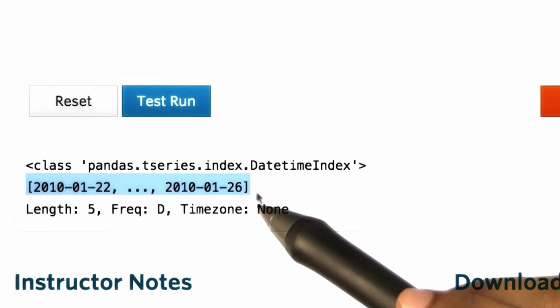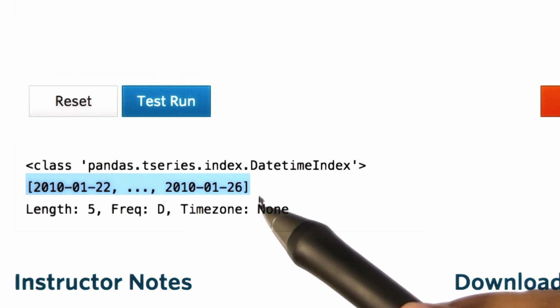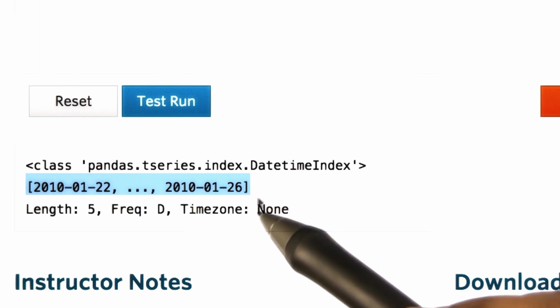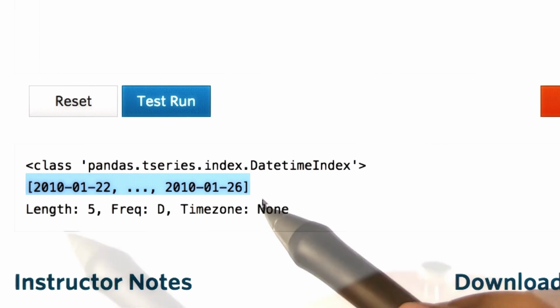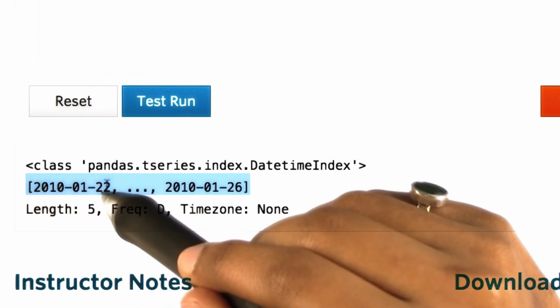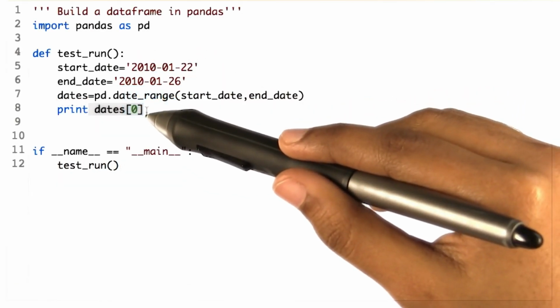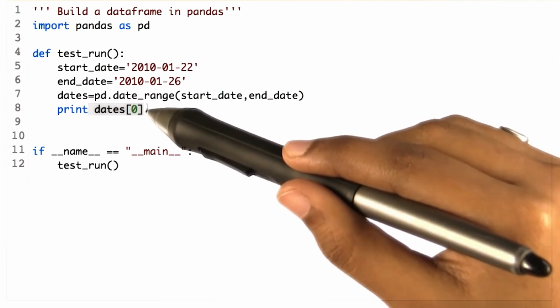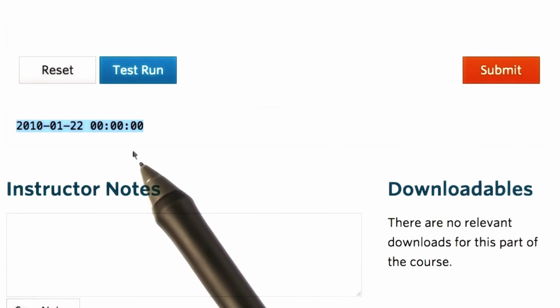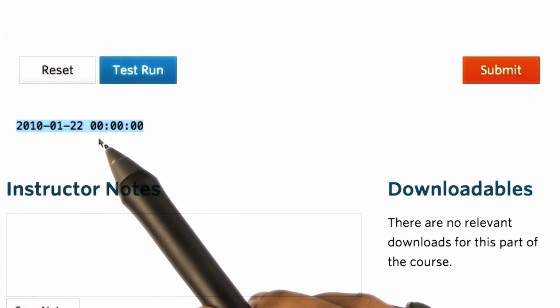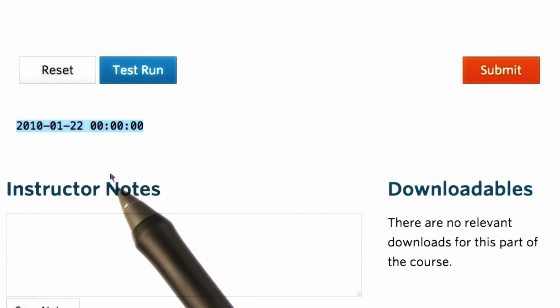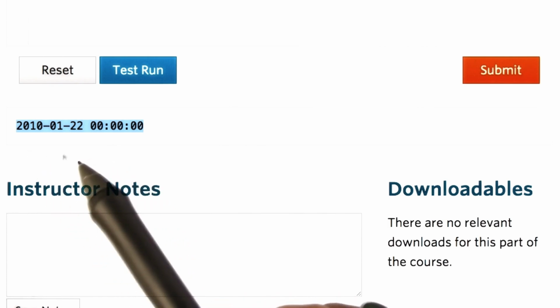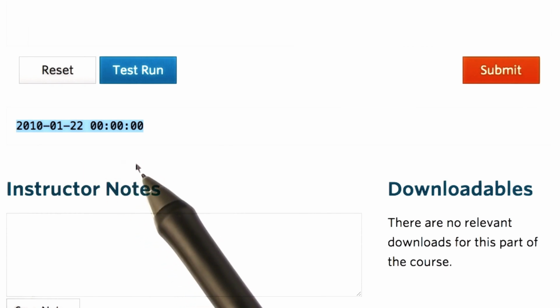The output you see is not a list of strings, but a list of DatetimeIndex objects. Now what do you mean by DatetimeIndex object? Let's extract the first element of this list. You can get the first element of the list by writing dates[0]. Now let's go ahead and run this code. This is the first element of the list, which is a DatetimeIndex object. The trailing zeros for each object is the default timestamp. The index for stock data only consists of dates, so we can ignore the timestamps for now.